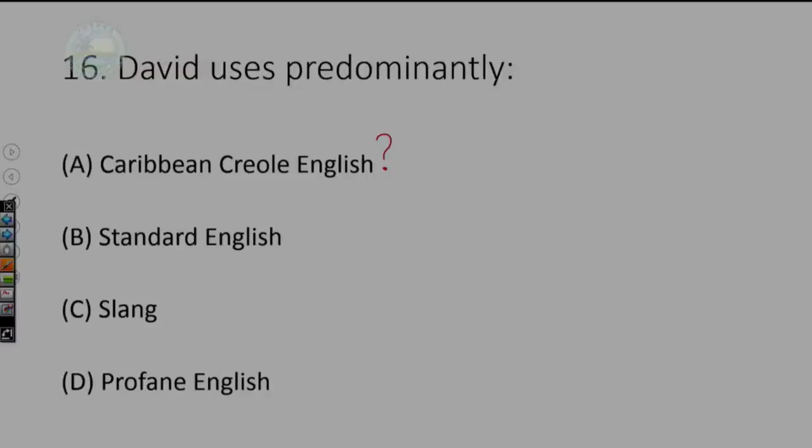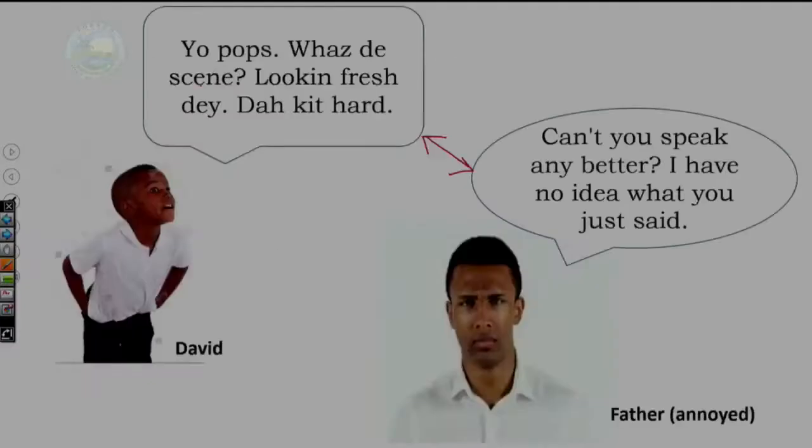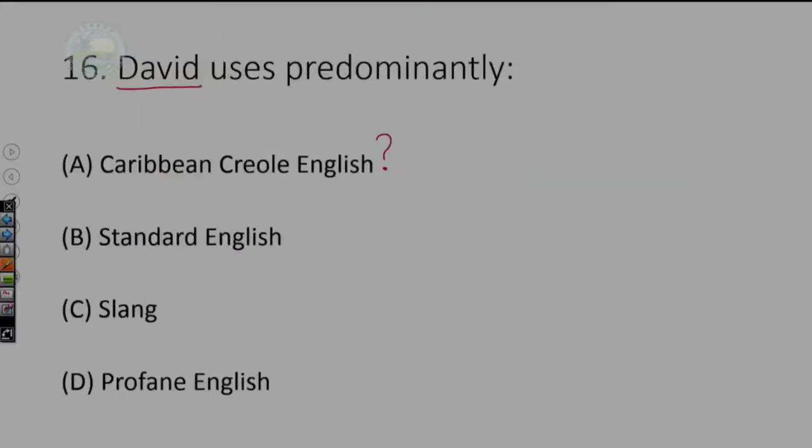We know because they've asked about David. David did not use standard English. In fact, Daddy spoke in standard English. "Can't you speak any better? I have no idea what you just said." Daddy used predominantly standard English. So we know that David did not use standard English. C says slang. What is slang?